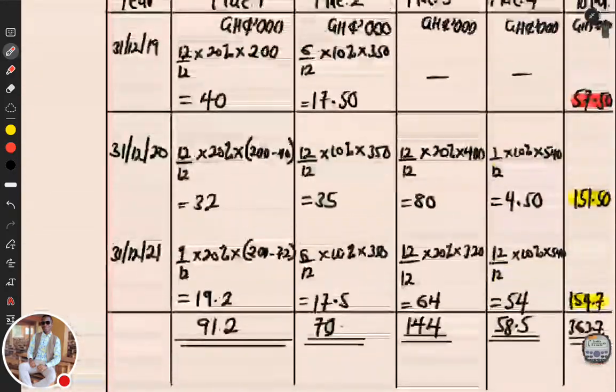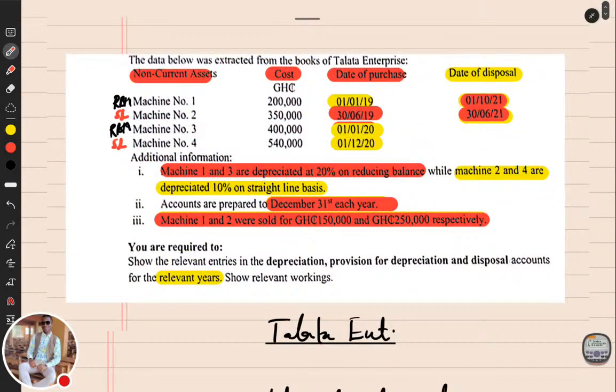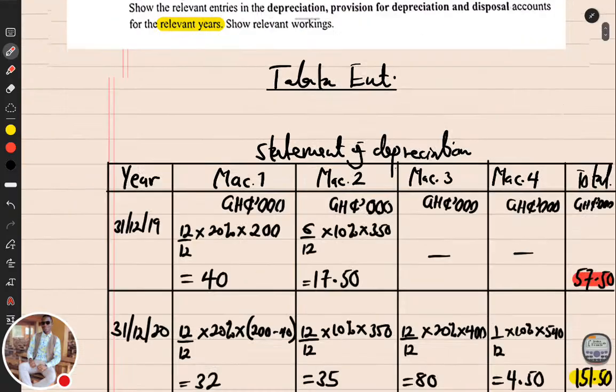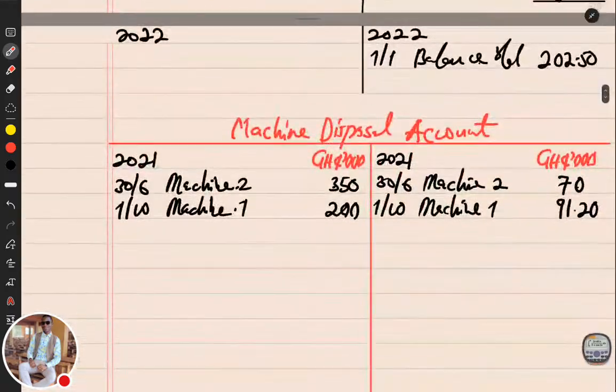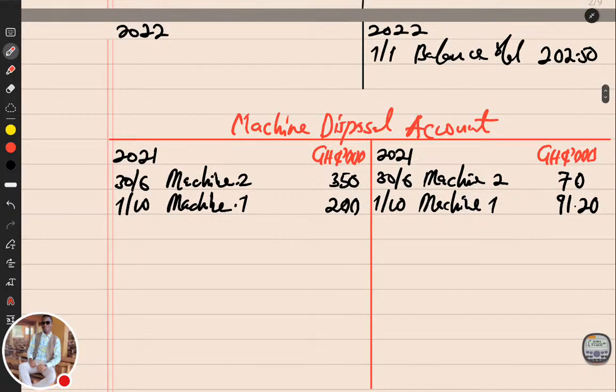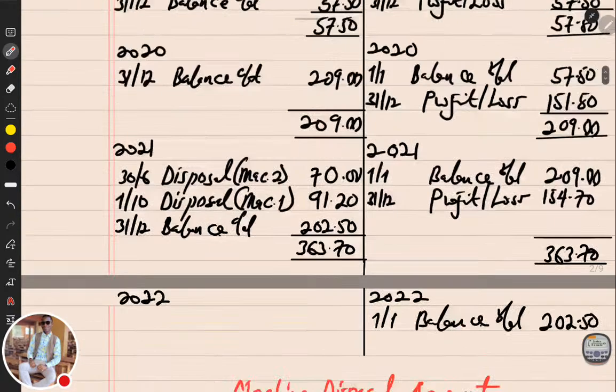So since we have sold it off, it means that we have debited our cash book and we have credited what? We will credit what we call the disposal account. So we debit cash book and we credit disposal of machine account. Okay? So we want to have it here as machine disposal. So we sold it in the year that was on 30th June for machine 2. So machine 2, the disposal value was what? I think we were told that was 250. 250 down here.